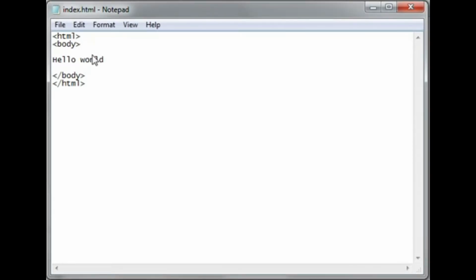Now in this tutorial I'm going to teach you basic text manipulation. This is one of the easier things, but it gives a lot of bang for your buck. First one I'm going to show you is how to bold things. To do a bold, you just enter the bold tag, which is just a B.